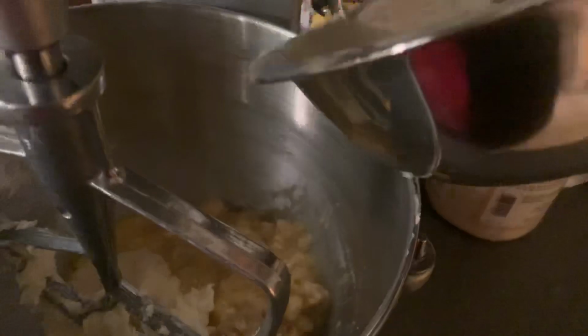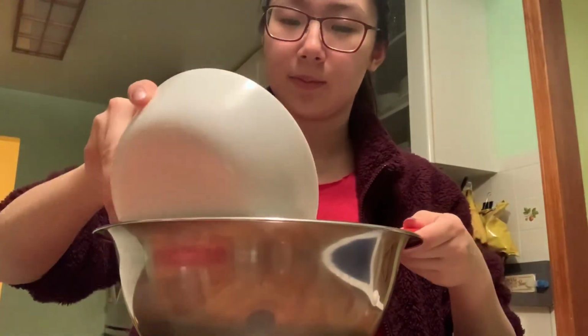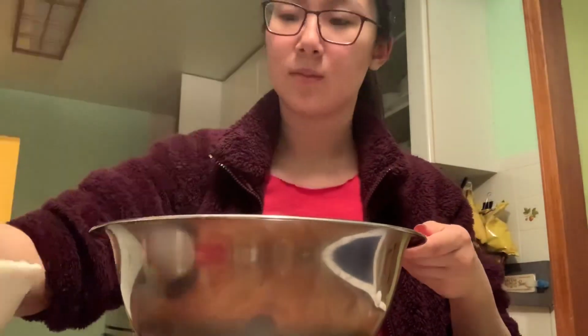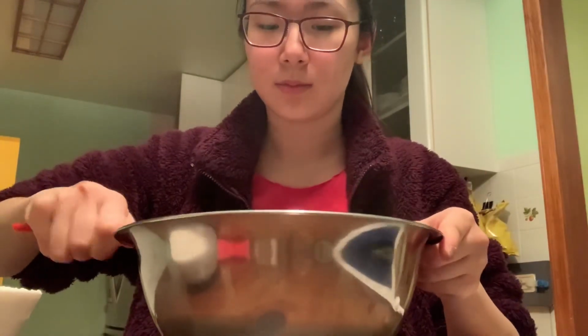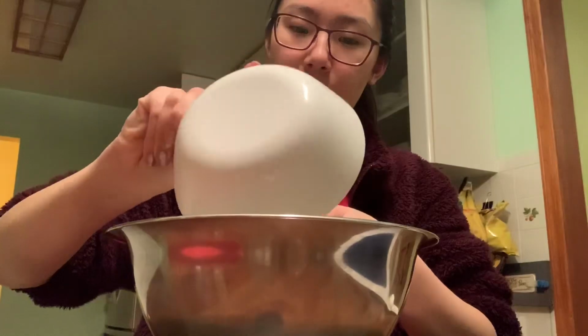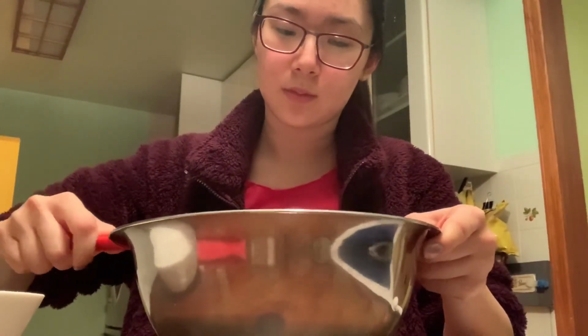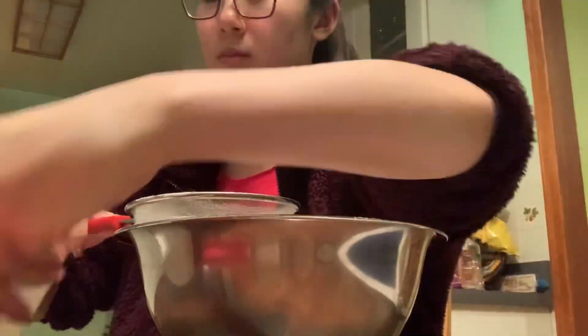Yum. Before I continue, I'm going to sift together my dry ingredients. So my flour, my baking powder, and salt. So I'm just sifting all my dry ingredients together in a bowl. There goes some of my flour. I'm just sifting it into my bowl. Look at me go. I'm like a pro.